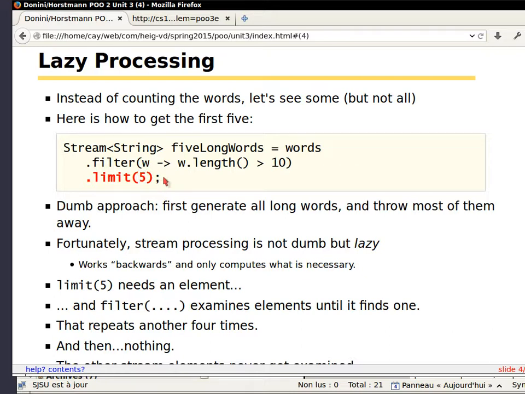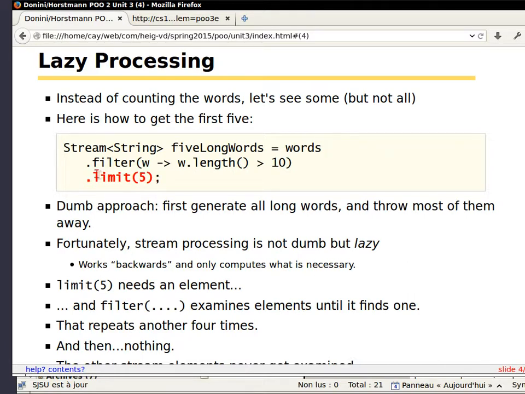So now how can you implement limit? If you did this the traditional way, think about how you would have done that in INF1 or in AST1. You would have taken your list of stuff. You would have then filtered out those that don't match. And then you would have thrown everything away that was longer than 5. But that's really wasteful. And that's not how a stream operates. Streams try to be very smart about this and to be very lazy.